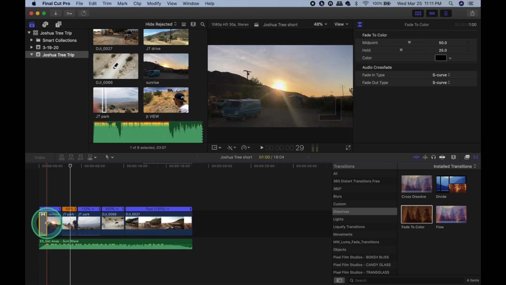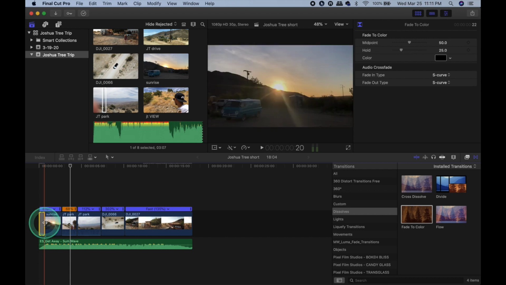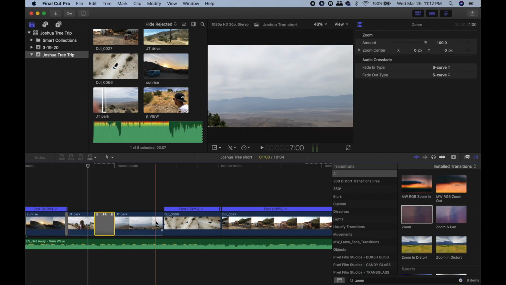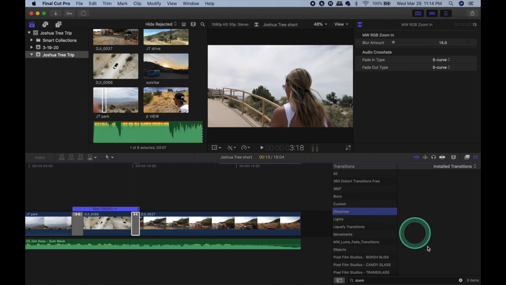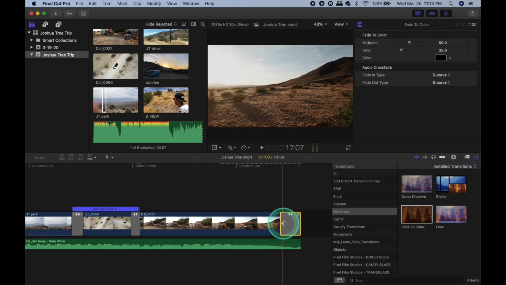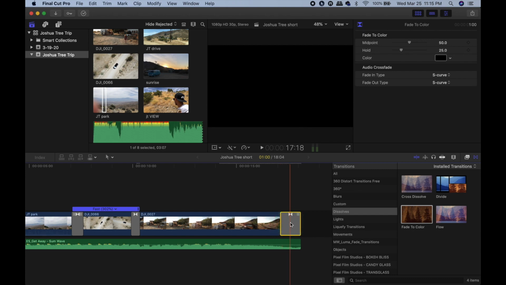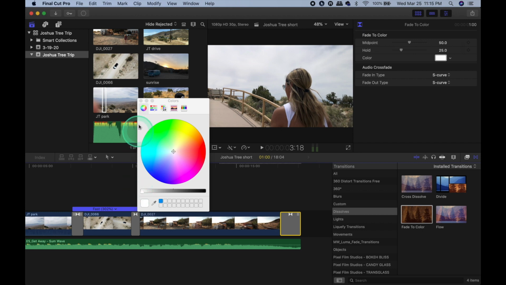If you'd like to make a transition longer or shorter, click on the edge and hold, and you can just drag right over there. So I'll just shorten that one up just a little bit, and I'm going to add in the rest of my transitions. And for the final transition, I'm going to fade it out, but instead of fading it out into black, I'll fade it out into white. And the way you change the color of your transition from black to white is you select it, and you come over into color and change the color to whatever color you want it to be.